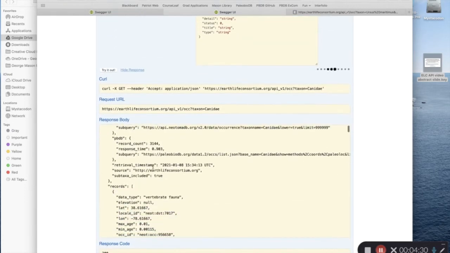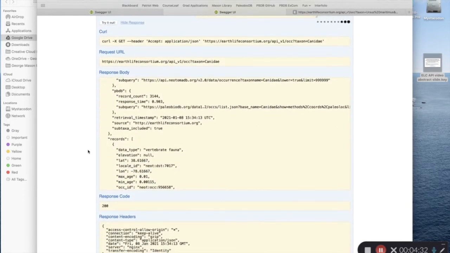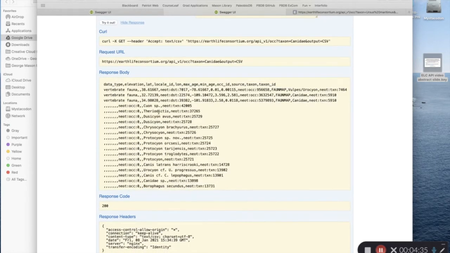The way these two databases work is just a little different. In Paleobiology Database, you can actually ask it for the family. In Neotoma, you have to ask for individual taxa. So the EarthLife Consortium API basically does the math for you and figures out what taxa are in the family Canidae by first querying the Paleobiology Database, which has this structure that allows us to return the subtaxa in a given higher taxon. And then it queries Neotoma for those particular taxa. This is showing you the taxa that are in the family Canidae that came back from Neotoma.